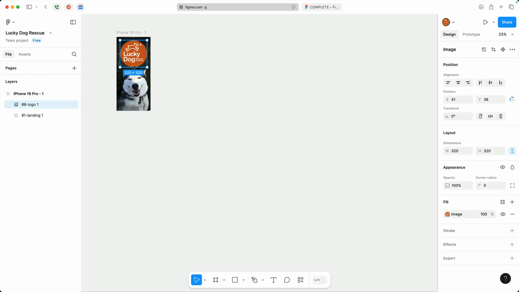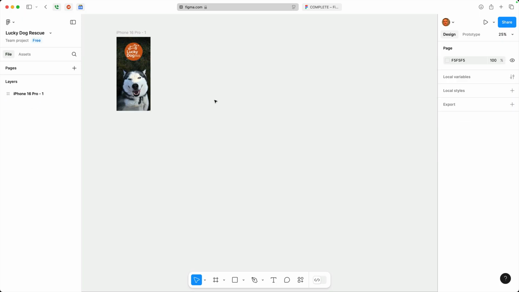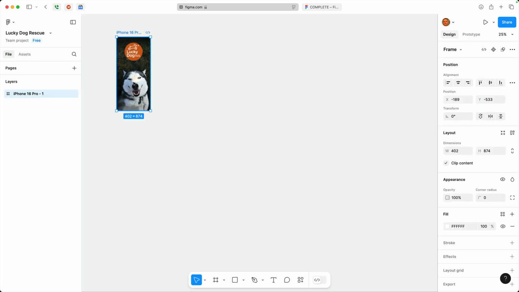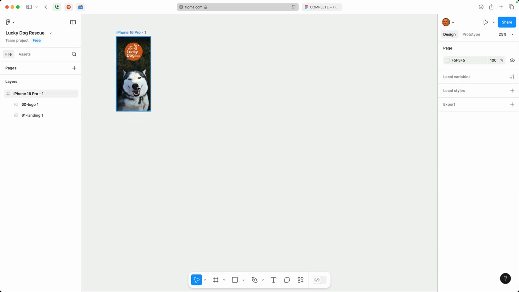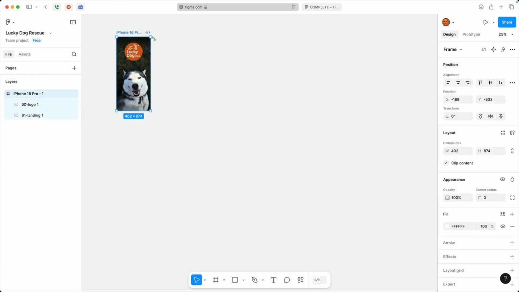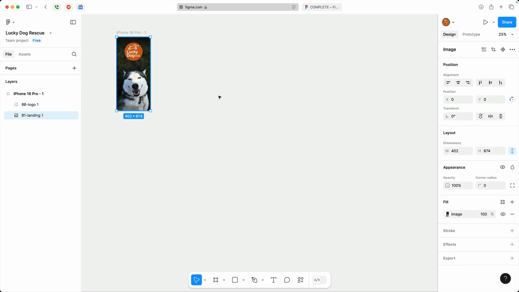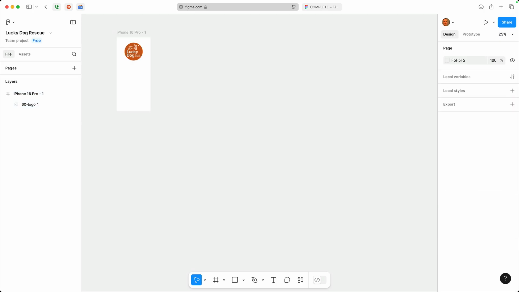All right, so with that done, I think we can probably size this down a wee bit. We don't need it that big. All right, so with that done, let's go ahead and select this image. Again, we might have to click it twice because clicking once on a full bleed image in a frame is going to select the entire frame. Click again to select the image. I'm going to just go ahead and get rid of that because I want to create the rest of our pages, right? The rest of our frames before I move along.